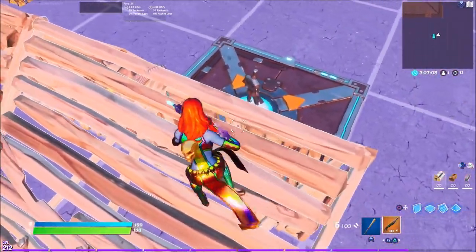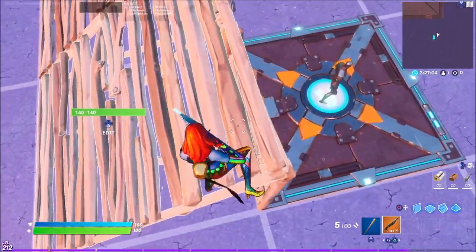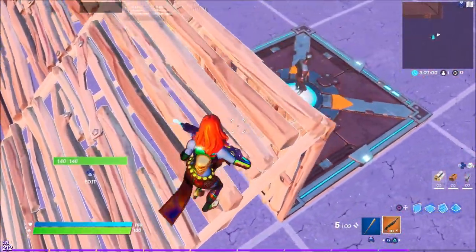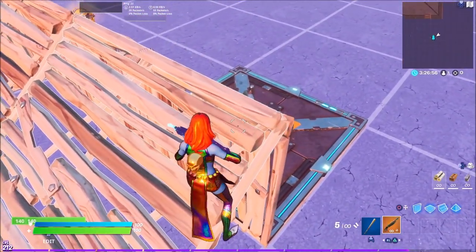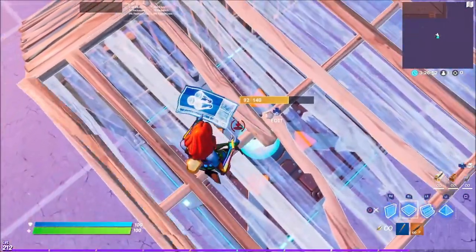I don't think Tfue plays Fortnite anymore, but basically what you do is you track the player underneath you when you're in a build fight. So say you're absolutely cranking, and then I see the player underneath me, you jump out, shoot, and then build your floor or your ramp or whatever you want to build next. So that's what it looks like, right?